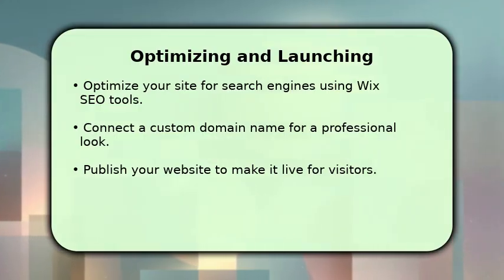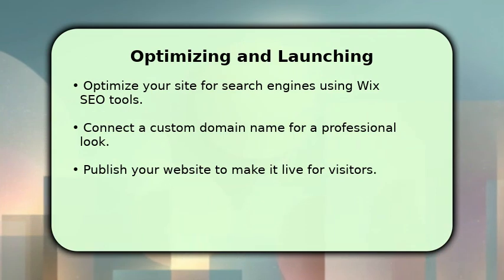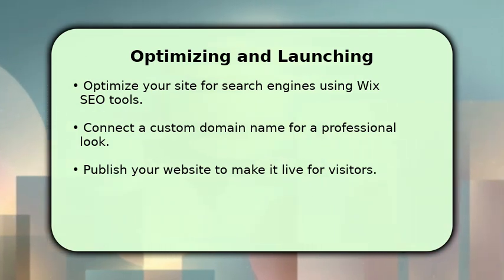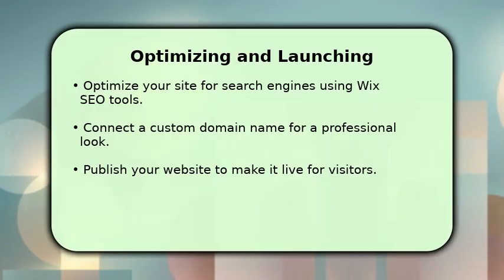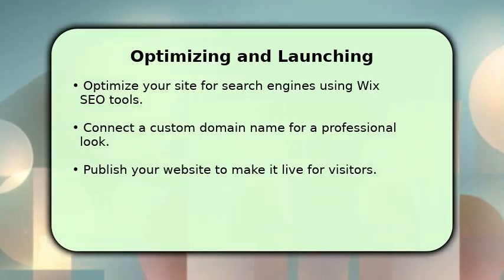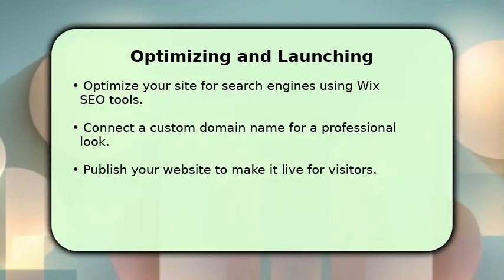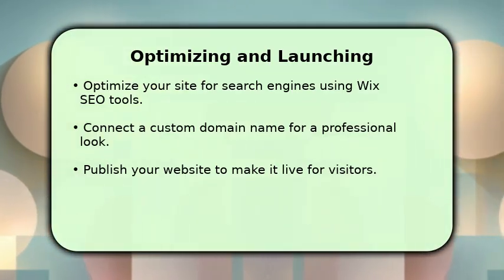Before going live, it's vital to optimize your site for search engines. Use Wix's built-in SEO tools to add meta descriptions and keywords, helping people find you online. Consider connecting a custom domain name, which gives your website a professional and memorable address. Once you're satisfied with everything, hit the Publish button to launch your site and share it with the world.